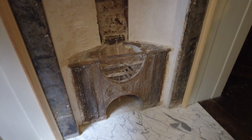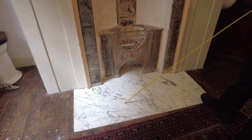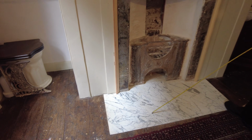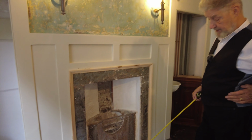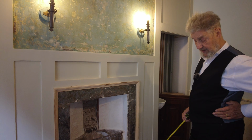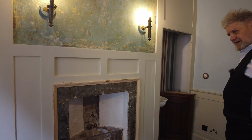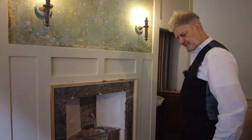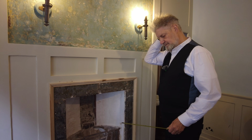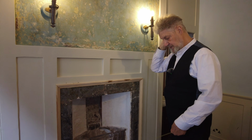And the hearth? Well, I know it's not to everybody's taste, but what's interesting is that when these houses were first built, in 1700, they used quite a lot of English marble. English marble of this date looks very much like this with the figuring, but because it's 300 years old, it's gone yellow and it looks fantastic. I know we had a hearth very similar to this at one of the quays down on the Thames, which was fantastic, a really nice early 1720s house, and it had a piece of marble very similar.